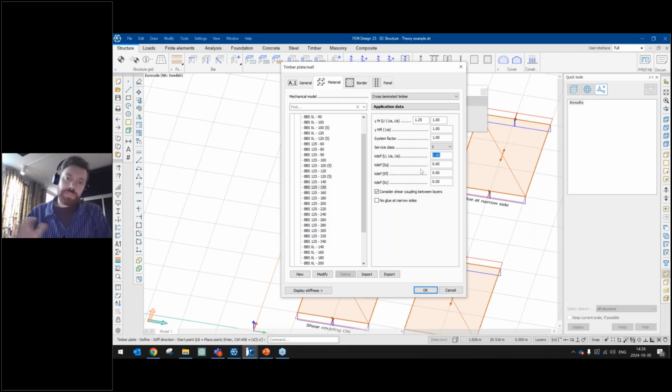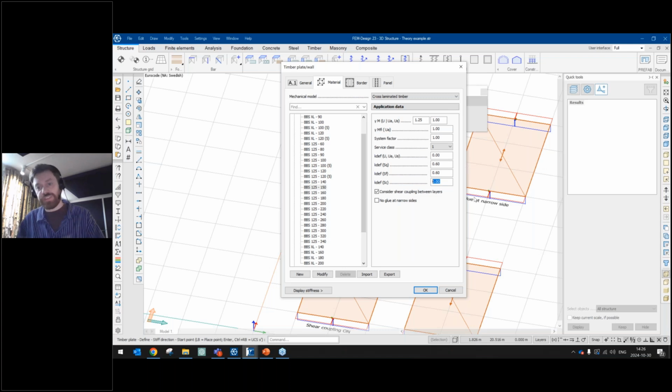So we've actually divided up the creep value, the KDEF value, to have individual creep values for quasi-permanent SLS, frequent SLS, and characteristic SLS, also for the ULS. This is a great tool because you can have different creep behaviors in different loading situations, basically. Typically, you want the creep value to be 0 in the characteristic because it's the instantaneous deflection. But here you have the possibility to actually change this manually and really fine-tune the behavior of the deflections.